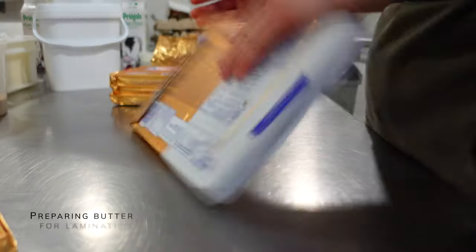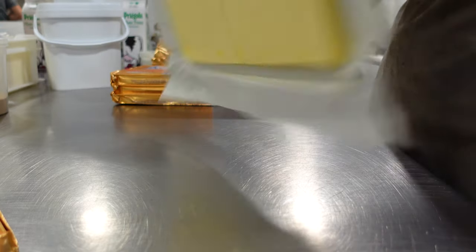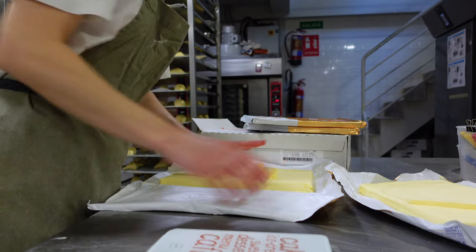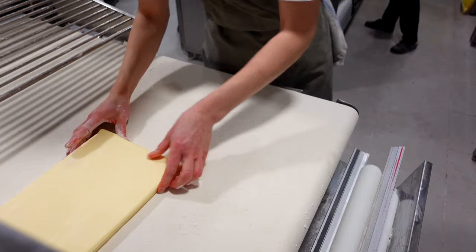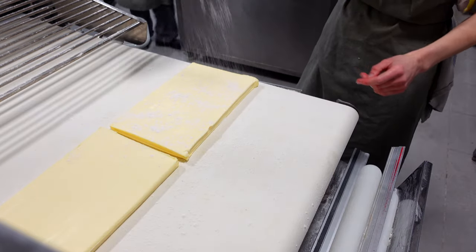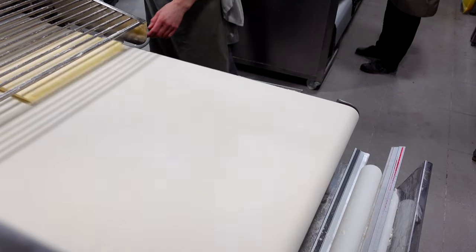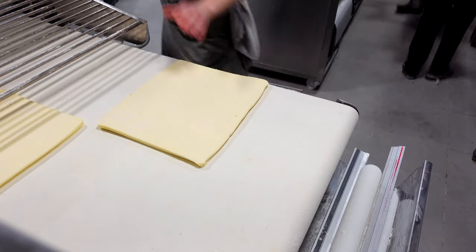Towards the end of the shift, we always prepare butter for tomorrow's lamination. The butter amount formula is simple — we use one third of the weight of the dough. Once we beat up all we need, we continue on the pastry breaks: sprinkle some flour first and start flattening very slowly. That is a very simple but effective way to do your butters. At the same time, we do butters for babka, with Aman, croissants, and whenever we need it for puff pastry.